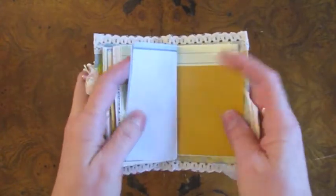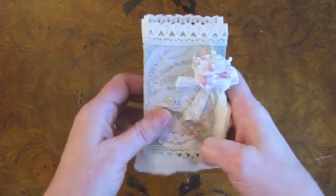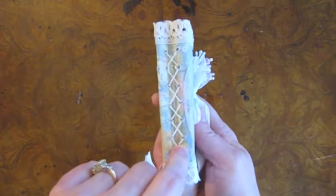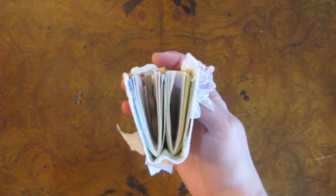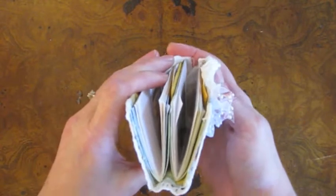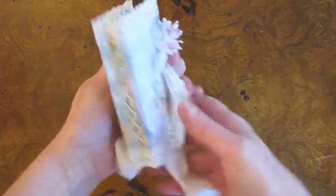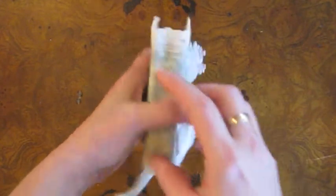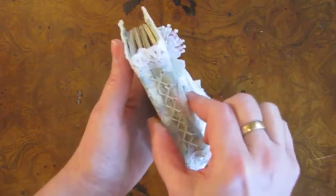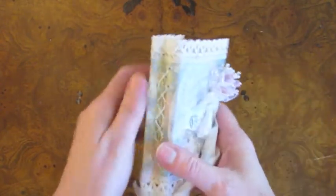It didn't take me very long to make. I used Yes Paste to put the paper over the cardboard tube and it held really well, and it wasn't too bad to bind through either. The signatures are pretty thick, and I normally don't like them to be that thick because I have wrist issues and I have a lot of trouble pushing the needle through, even when it's pre-punched. But it wasn't that bad at all. I did pull the binding a little bit too tight when I was doing it, and that's why I've got this little V-shape going on — it's kind of squished together, because the cardboard's not very sturdy, it's kind of bendy. So that wasn't really the look I was going for, but it's not bad — it looks kind of corset-ish, which I guess could be a good thing.